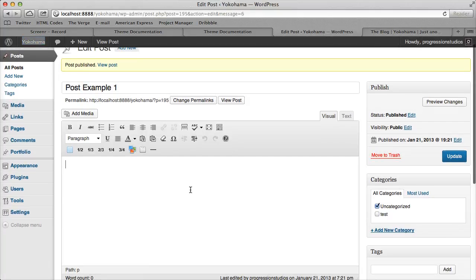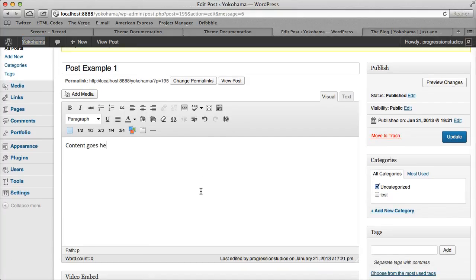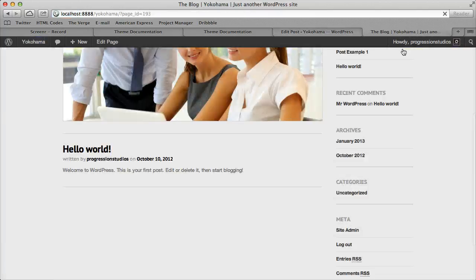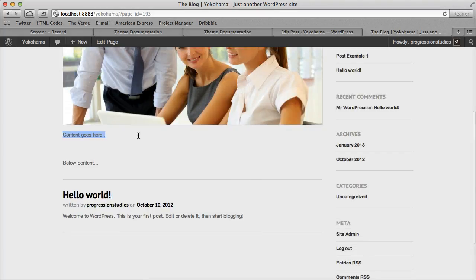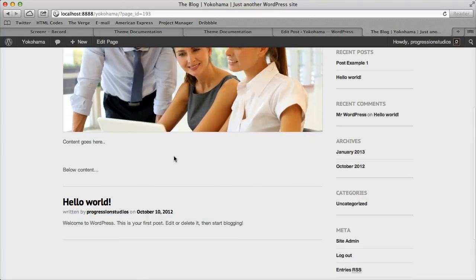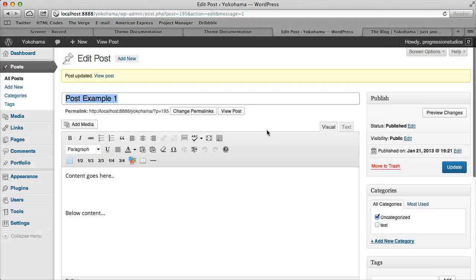So then how to add content is simple. Content goes here, and then below content. So when we update our post, all of the content will display on the index, but if you want to cut off the content, so only a snippet displays on the home page, it's very simple. There's this button right here, it's called Insert More. You just select it where you want to cut off the data. So anything above the Insert More will display on the index, and then on the post page, everything will display.